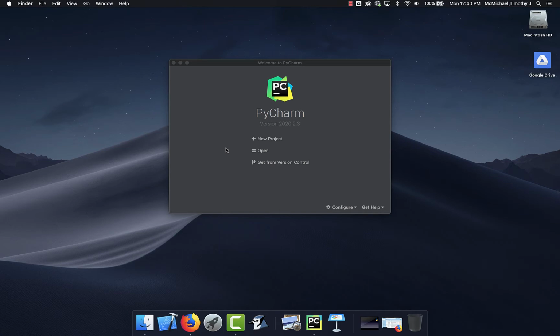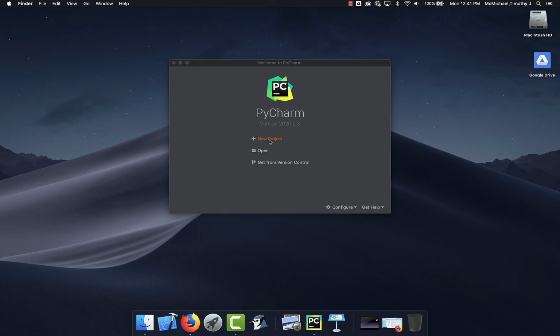PyCharm organizes your work into what they call projects, and you can use projects in different ways, and certainly in the real world, so to speak, outside of education, you may use projects differently. What I would encourage you to do is create one project for each module of the course, for each topic unit that we have, and then do all of your work for that module inside that one project. When you finish that and you take the quiz and you move on to the next module, you create a new project and you start again.